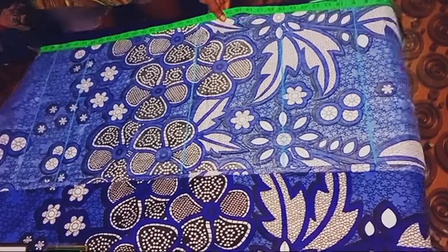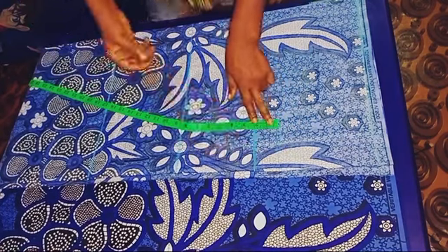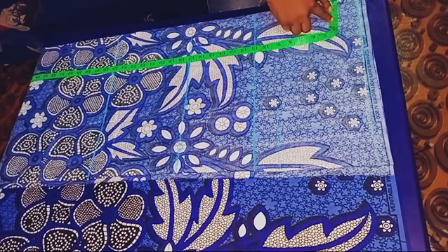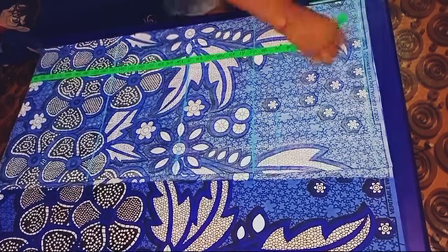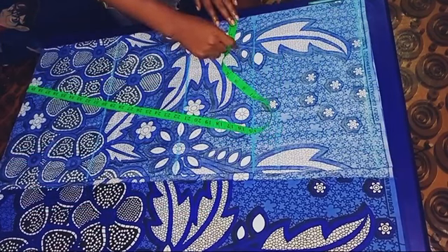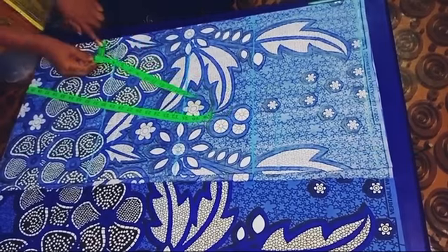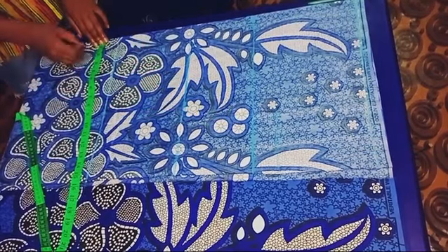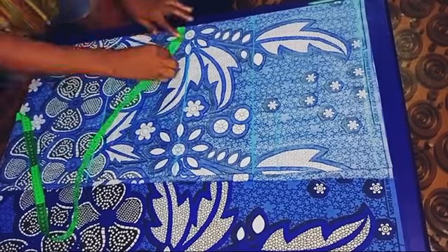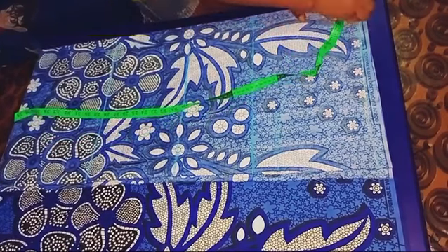After marking each of the lines, I'm going to be going upwards on the breast point by two inches, then extending the line horizontally to serve as the armhole. The next thing is to mark the opening for the front kimono — I'm marking two inches from the upper point towards the lower hemline, marking two inches on the breast point, hip line, and the length of the kimono, all the way down to the lower hemline. This line will serve as the opening for the front kimono so you can put it on easily.